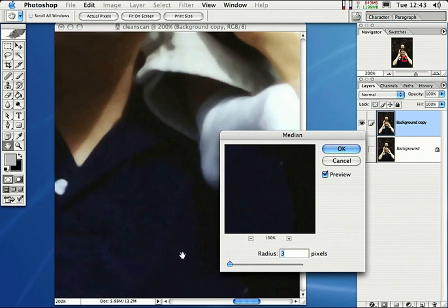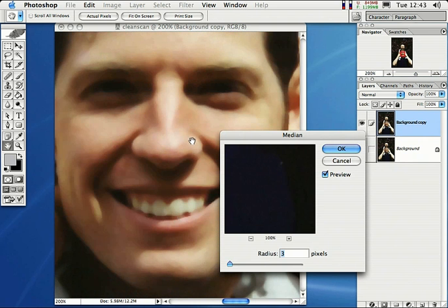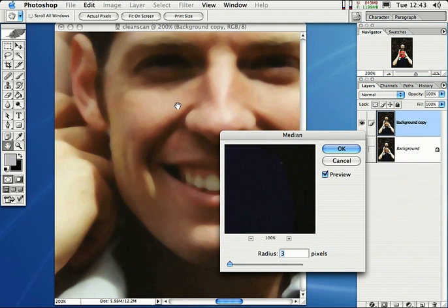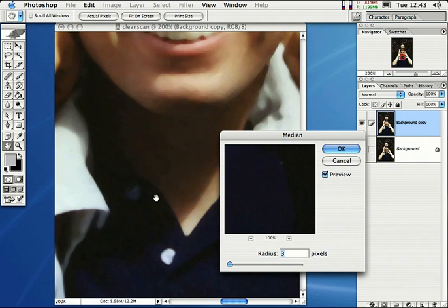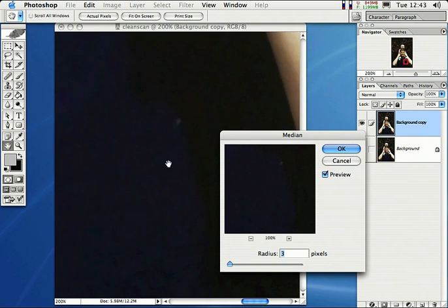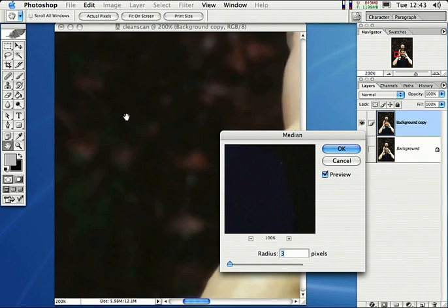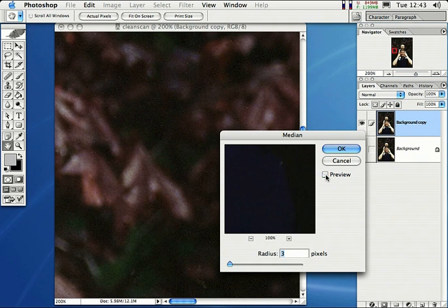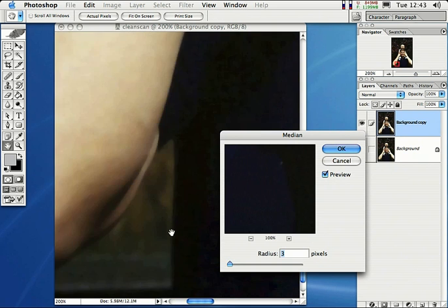Now, don't worry about how the image looks or how the areas that you like look, because they're going to look a little funny. They're going to kind of look like this. Median will allow us to totally smooth out the image. Look at this. I don't really see much of anything. I see a few little things, but nothing like it was before. I mean, this is really nice. Look, this is what it was before, and now this is after. I can come down here, right down here.